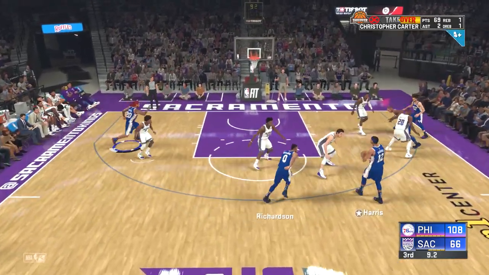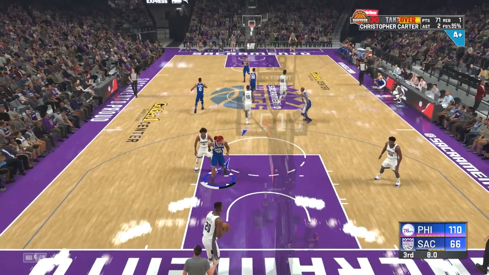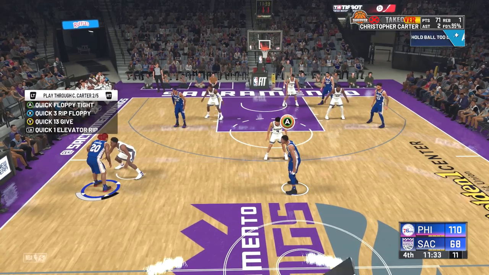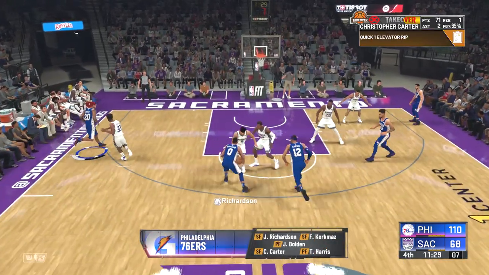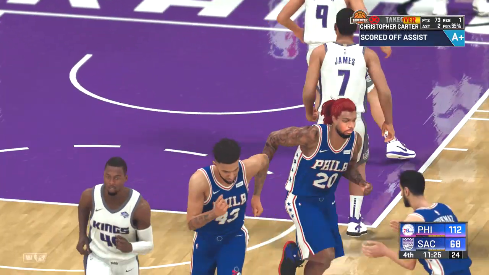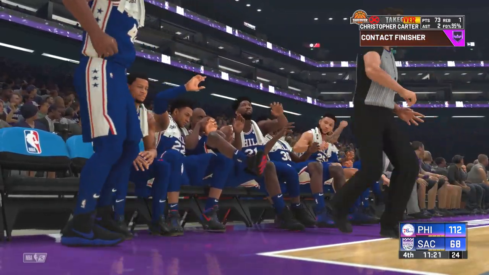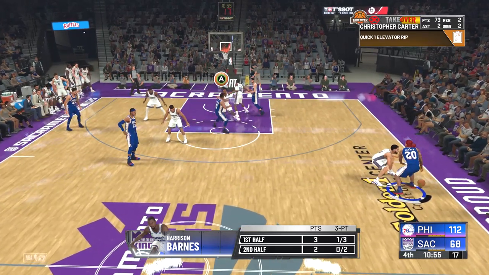But to those who are currently able to change your playbook, or if you're like the point guard or something like that, you can already scroll through your plays and Quick One Elevator Rip is already in your team plays, then you can 100% use this. It's such a good method. You've heard my reaction when it first happened, how much of a big shock it was, how much XP I got. So I'll let the clips play.